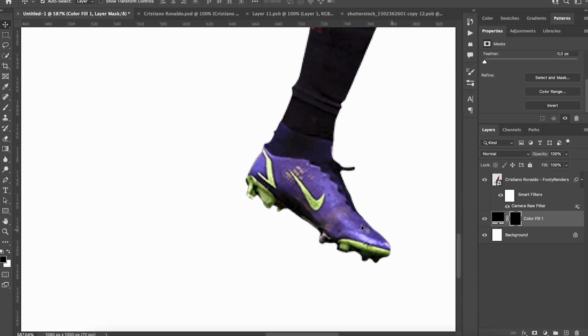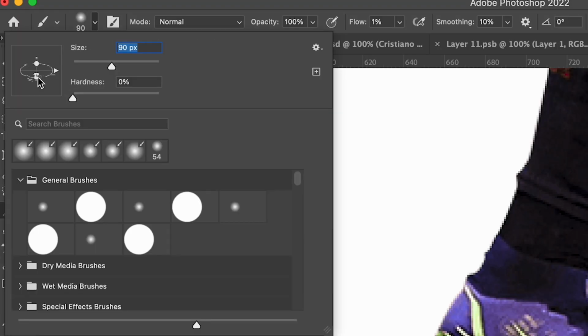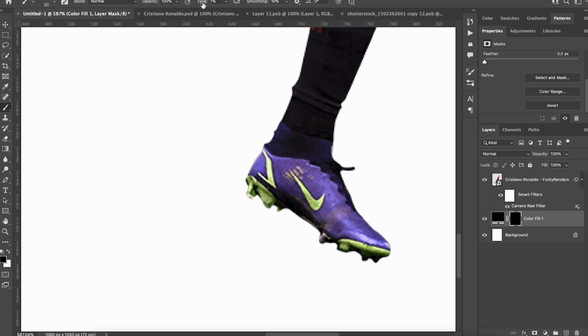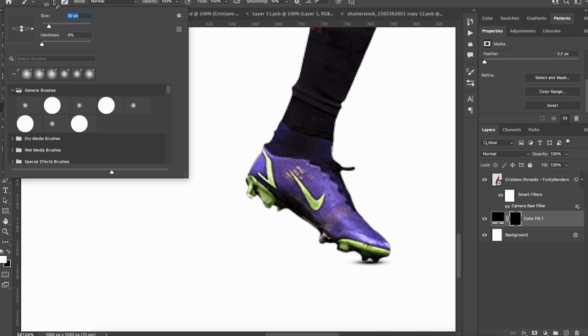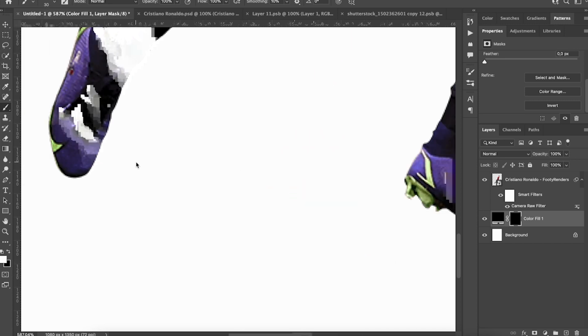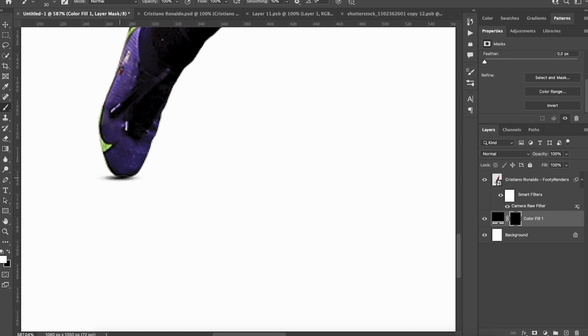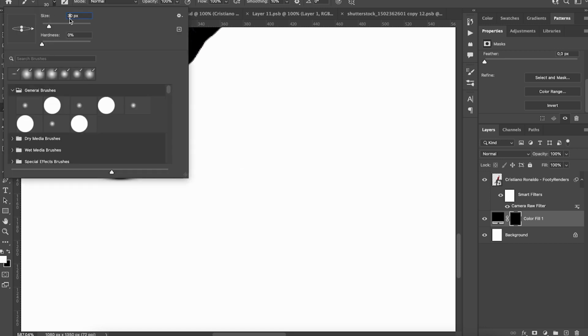Let's now grab a round brush. Let's make the softness a little bit more and make it a little bit smaller. Alright, something like this. Let's put the flow on 100% and start painting a really pretty shadow. Something like this. No, maybe a little bit more attached to him. Alright, so you can now see that he really touches the ground. Let's do it for the other leg as well. Alright, a hard shadow for the hard contact with the ground.